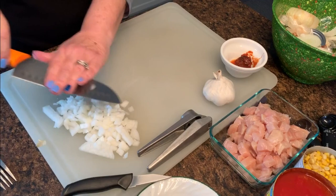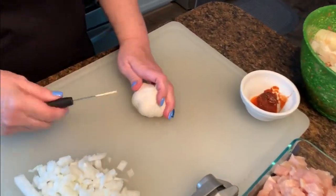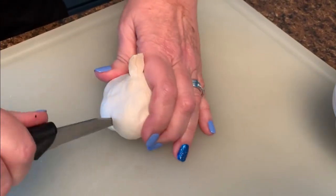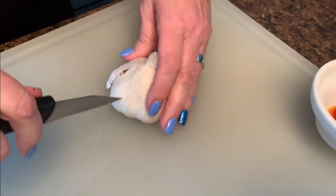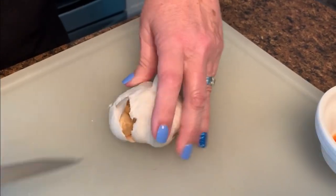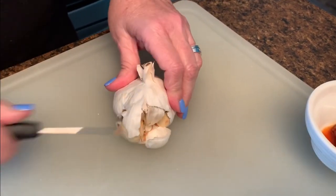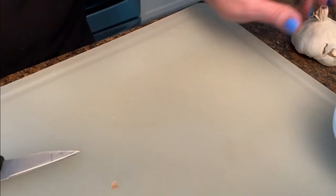And now I'm going to chop up the garlic. Again, there's a lot of ways to do this. This is the way I like to do it. I just take a small paring knife and poke it in between the cloves, and it kind of cracks right open. Sometimes the first one might be the hardest one to get out, but you see it pops right out this way. I'll get another one. These are big cloves, so I'm just gonna use 2 of those.